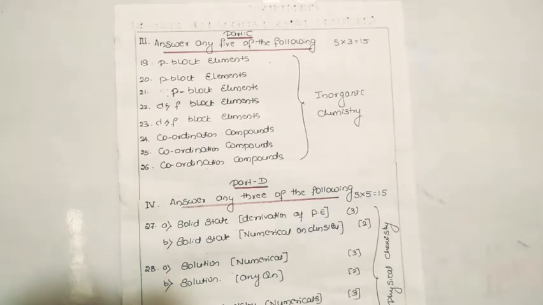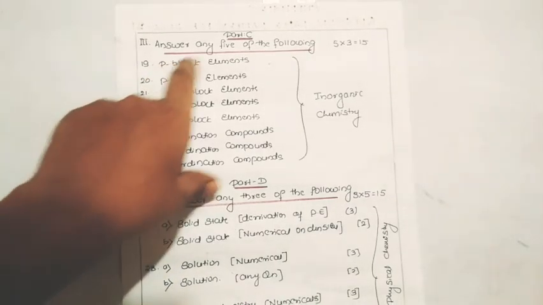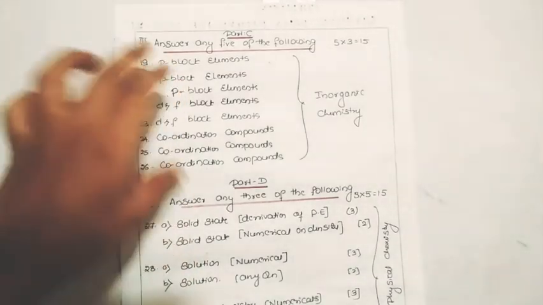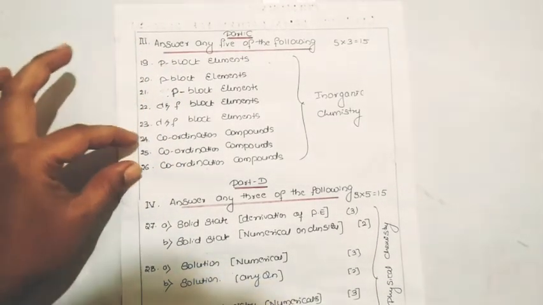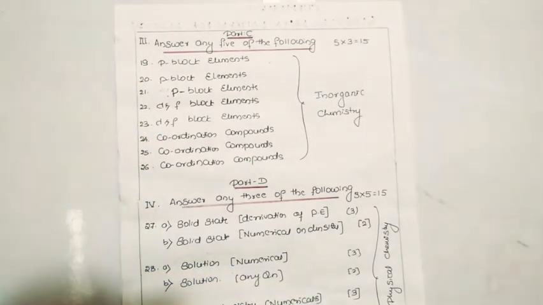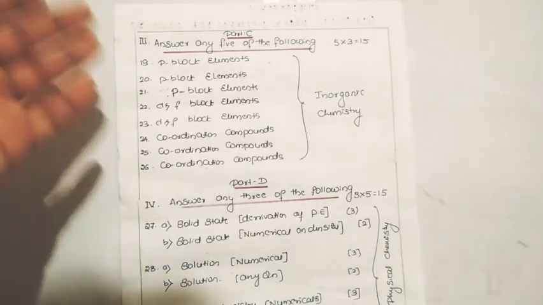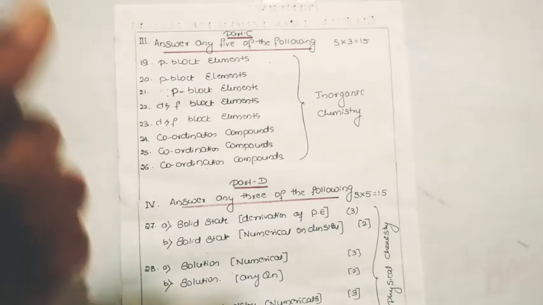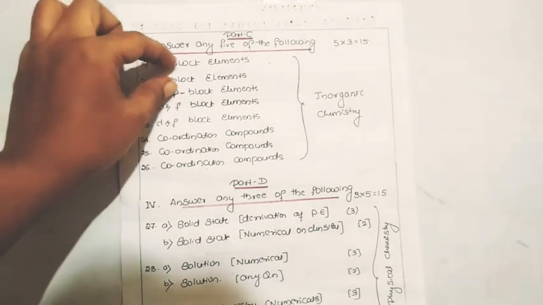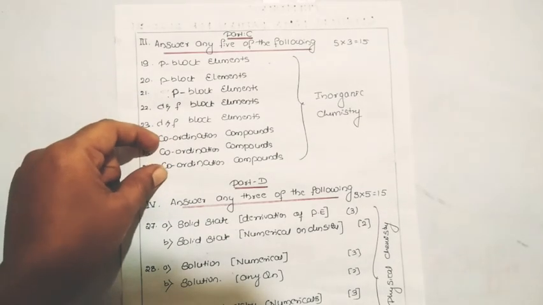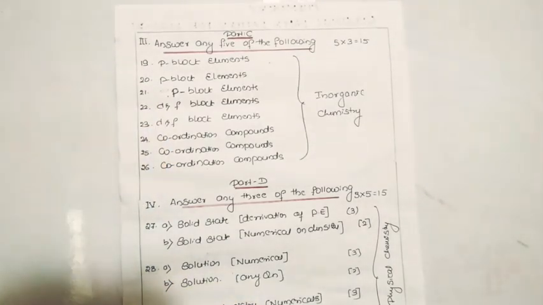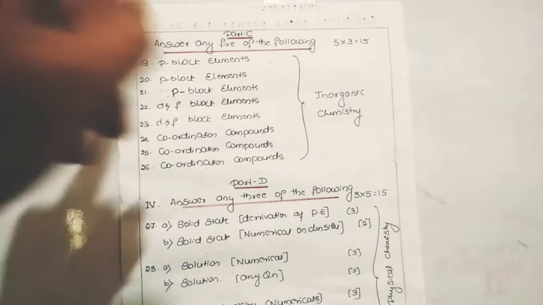So how are we going to plan? Each question carries 3 marks. There are 3 questions from the p block, 2 questions from the d block, and 3 questions from coordination compounds. Out of this you can plan very well and study. If you go through the p block thoroughly and coordination compounds thoroughly, then you can answer very easily. That is how you need to plan. So I'm repeating, part C is purely inorganic chemistry.